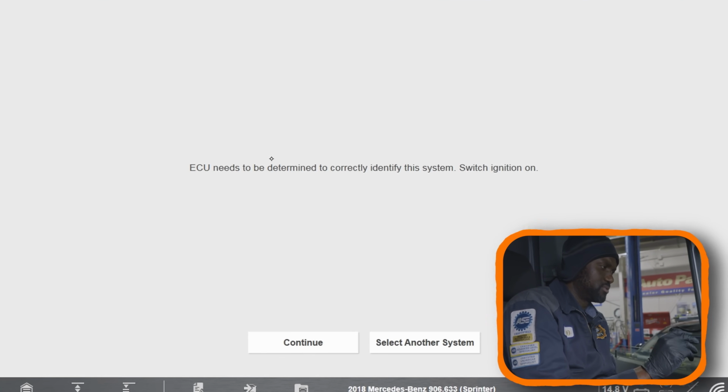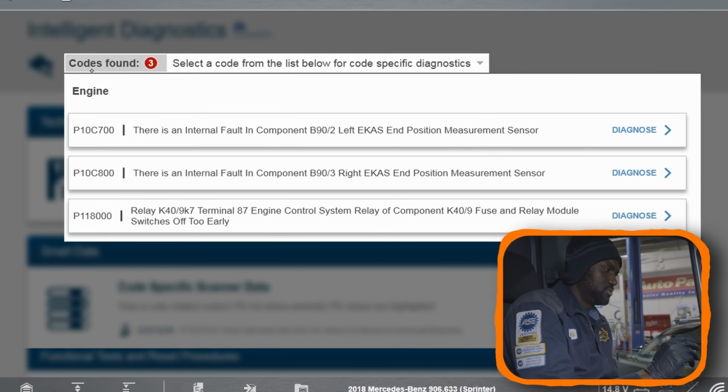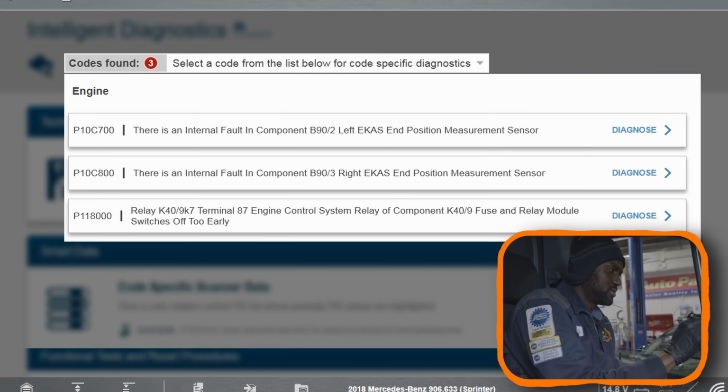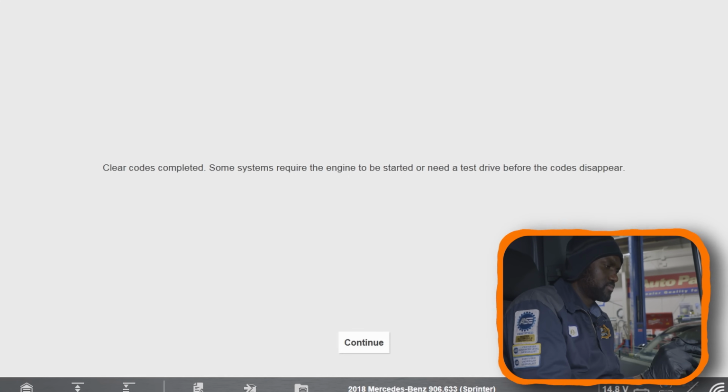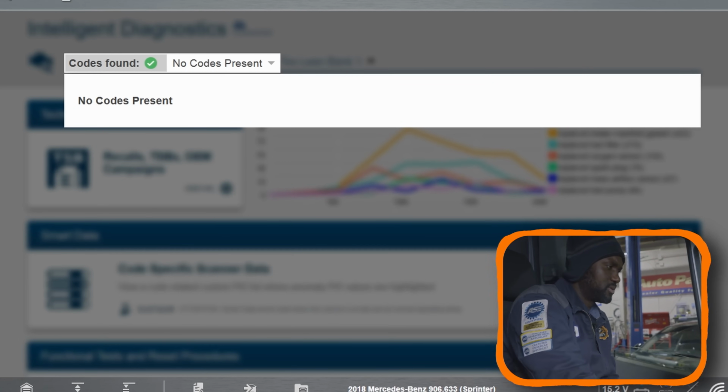Okay, so right there. So let's go in the engine computer. Let's read the codes. Oh, okay, so we erased these codes. Let me try this again. So no codes. I'm gonna start the engine.